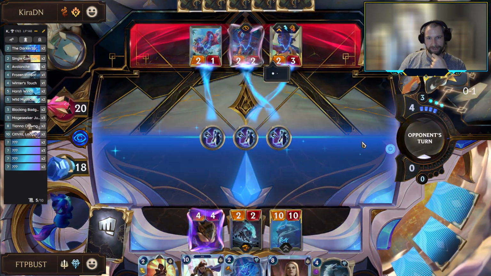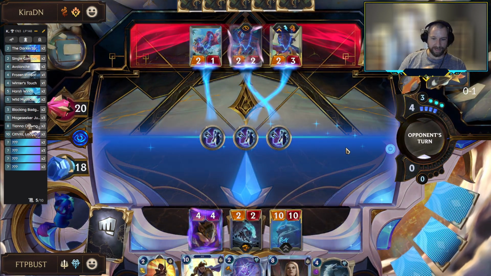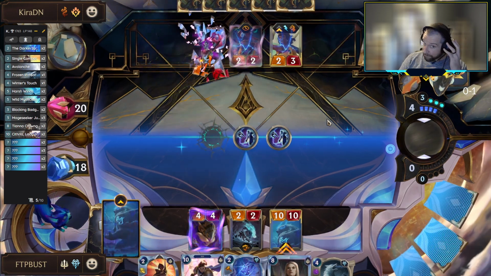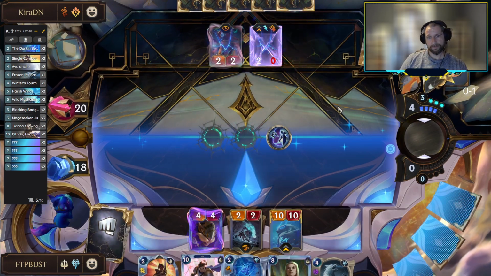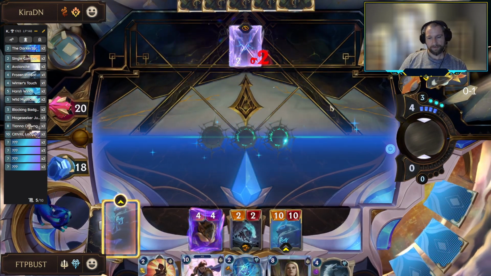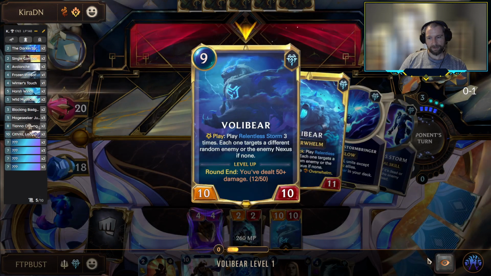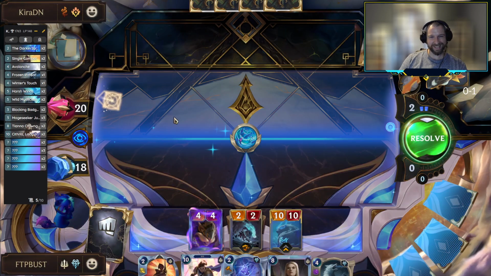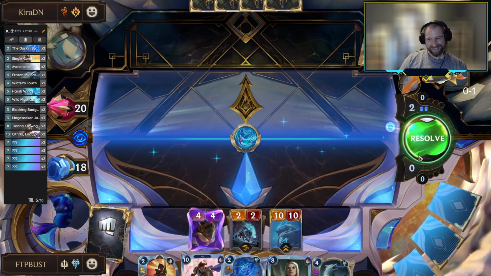Alright, got the full split, take down the whole board. I don't know about you, but I'd dig it. I'm ready to drop a Cythria now. Look at that, look at that. Kneel to me, mortal. That's all we need to stop. We can stop on the flavor text right there.